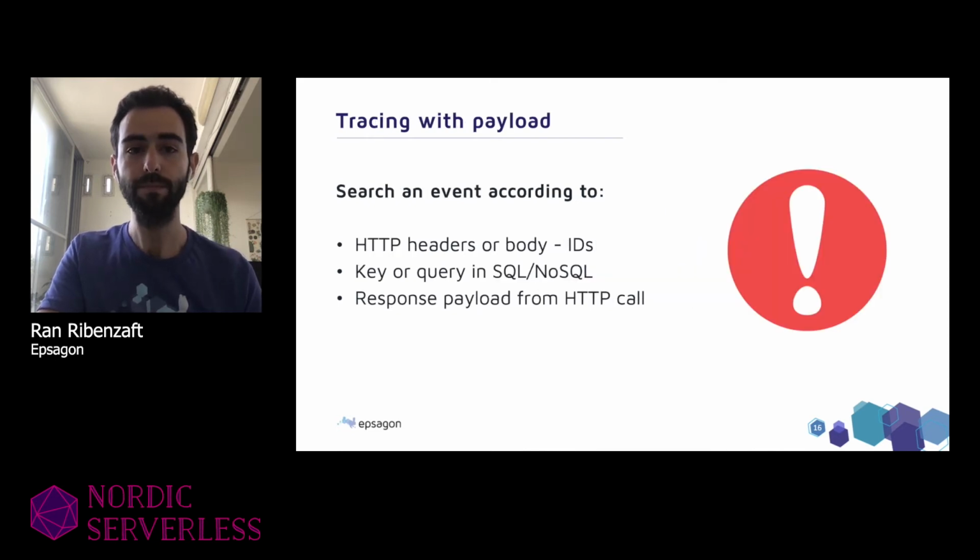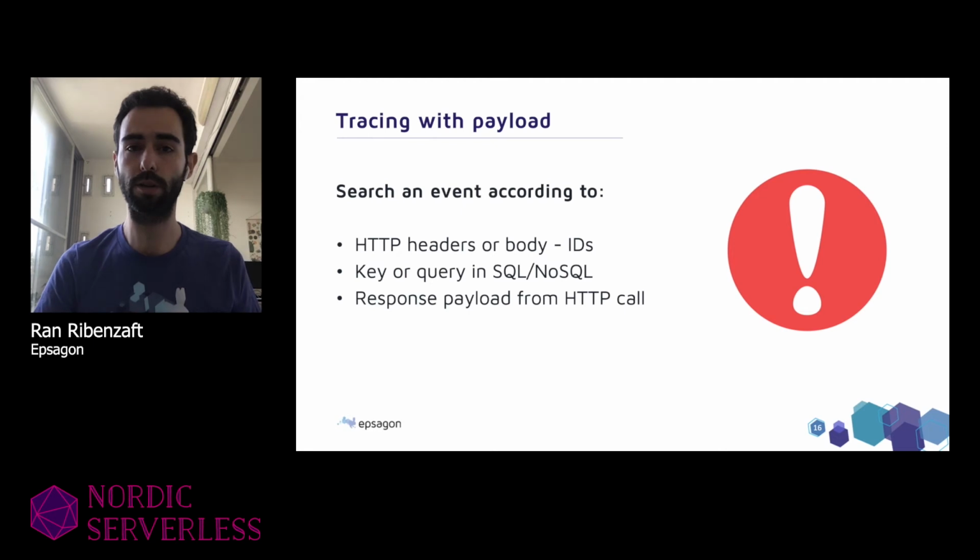Also, I think it's worth mentioning that if you're already putting some context, why not put all of the context? Put all of your payload into the trace itself. For example, let's put the HTTP headers or body into the context. That way we don't need to manually tag IDs or anything else. And also when we troubleshoot, we'll see exactly what happened.